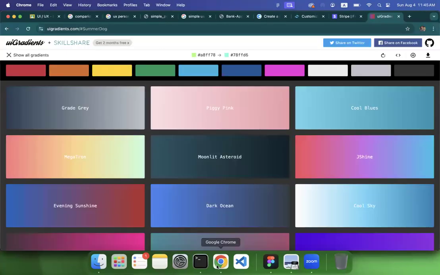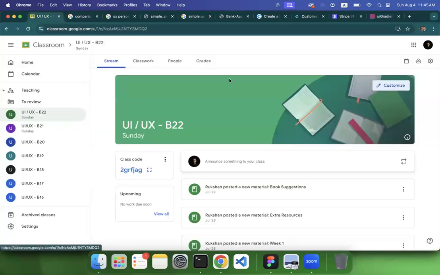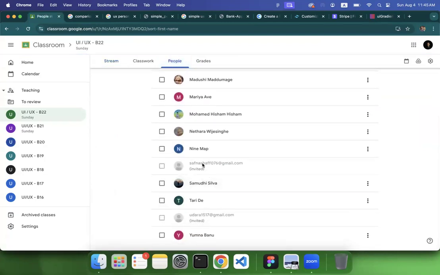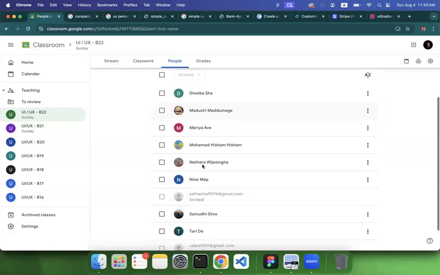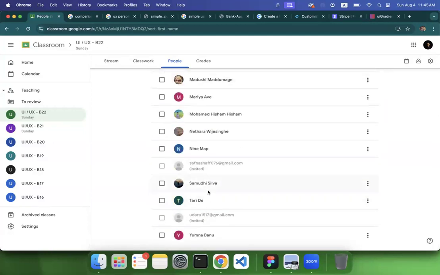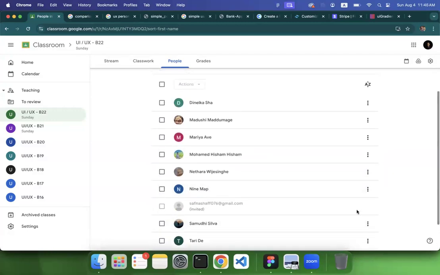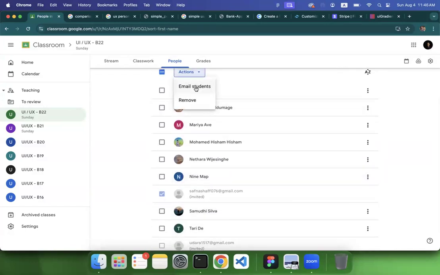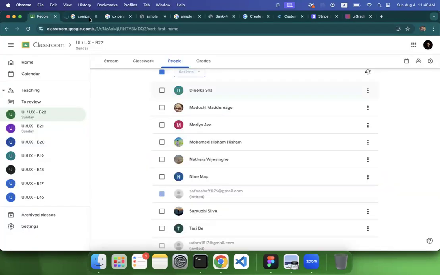Let me share the Google Classroom link once again. I think Safna is already invited. You should have received an email to your email account. Can you even check your spam emails as well? And everyone else, please join. Please check in your spam email. Okay, I will invite you again.